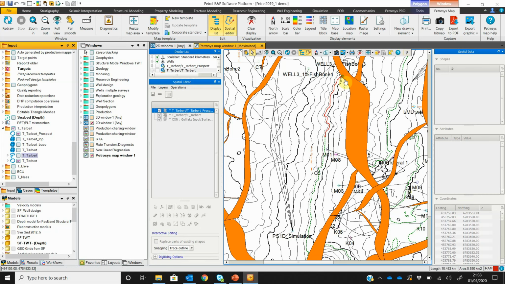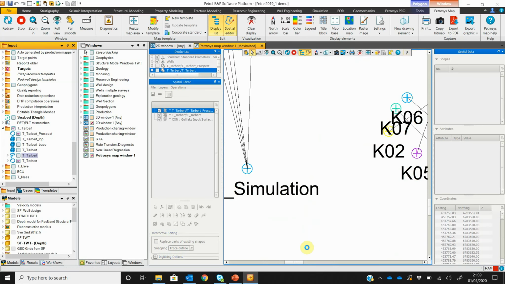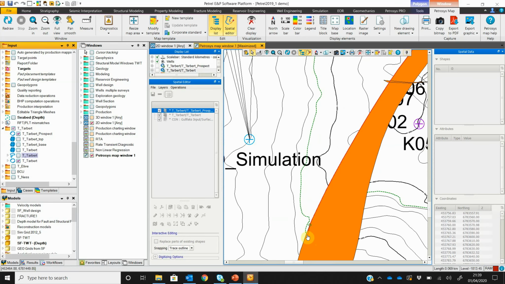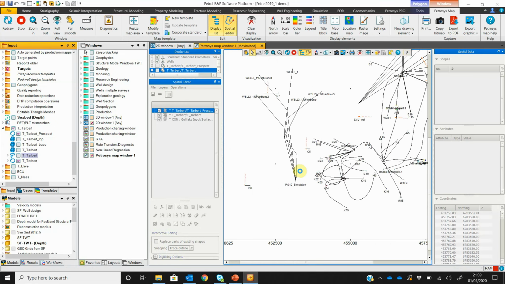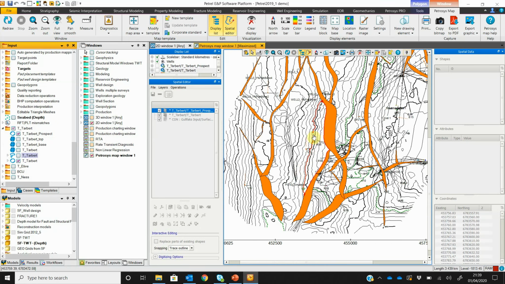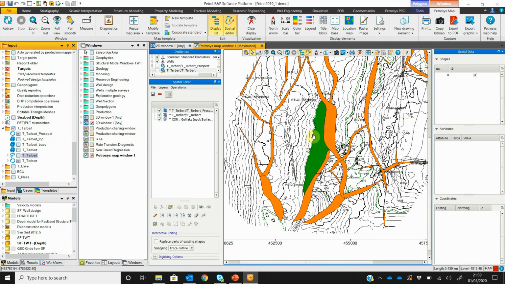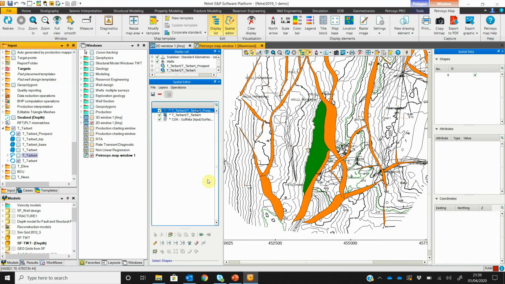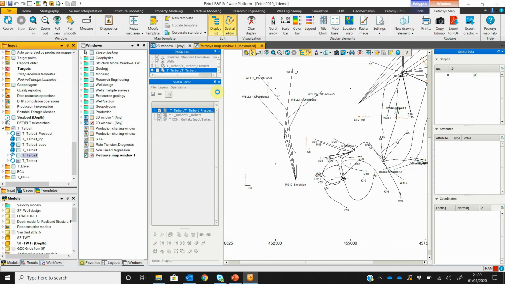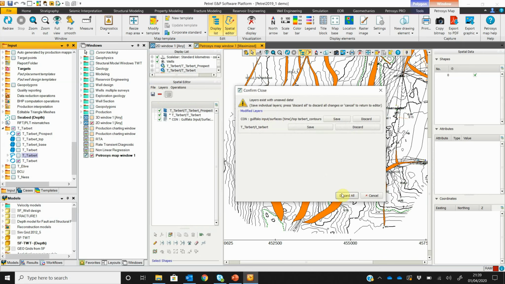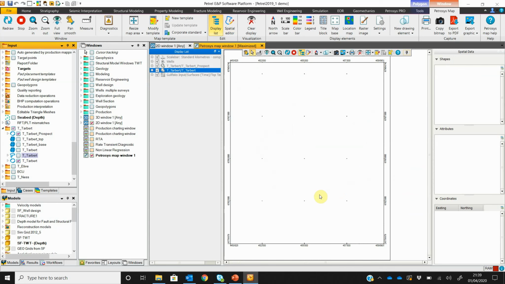So I just need to click on the edge of this fault polygon. And as you're doing this, you can also zoom in at the same time to make it more accurate. I'm not going to spend a huge amount of time getting this perfect, but you'll see that it's roughly correct within a few clicks. And I'll just come up here and close off that prospect outline. And there we go, within a few clicks we've got this prospect outline. I'm going to save the prospect outline to this layer here, and then I'll close the editor and I won't bother saving the changes to the contours or to the faults.